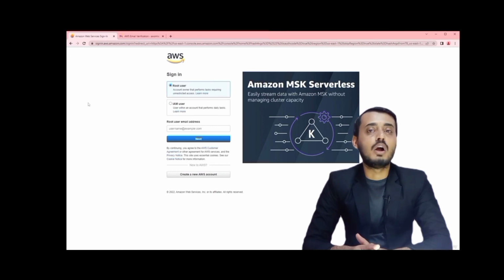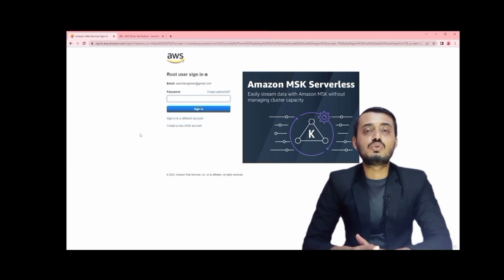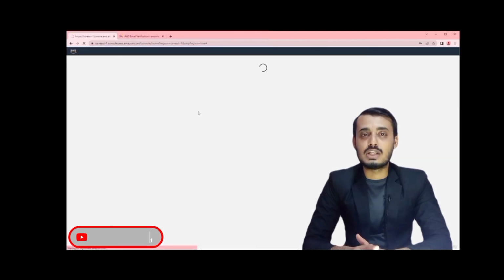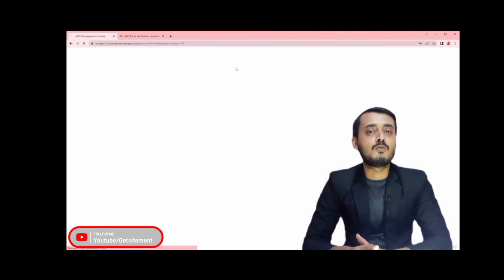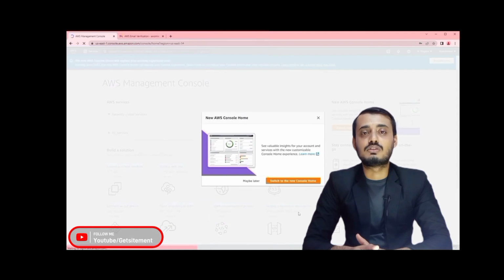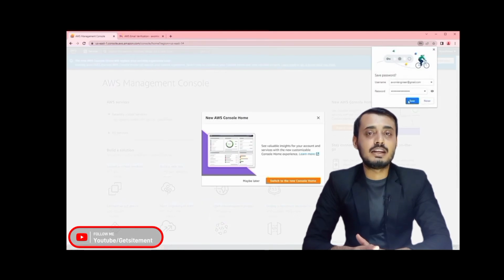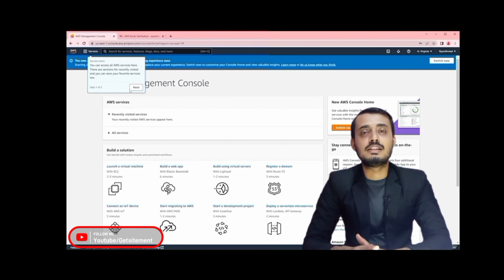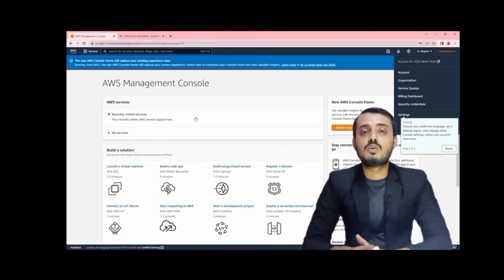So here we go. Now I entered my email, awsmlengineer@gmail.com. Click next, and then it's asking me for the password. This is the exact same password I used to sign up first, and then you click sign in and you should be directed to the AWS Management Console. And congratulations, you have made it. Now we are in the AWS Management Console, and here there are tons of services available for you and a lot to learn as well.